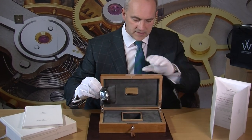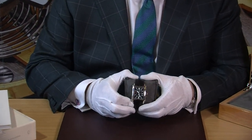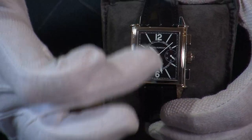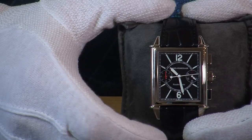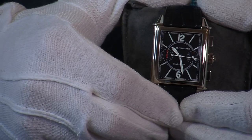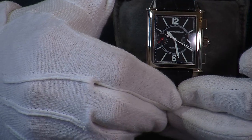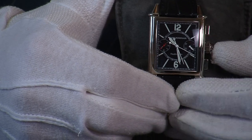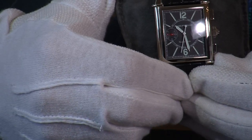Let's take it out of the case and have a slightly better look at it. The dial itself has a lovely combination with the black alligator strap, the black dial, and white luminous hands moving around the dial. You can see a little red eighth-second counter going around, and if I push that it stops and starts again. If I push this button in the middle, you can see another little second hand that temporarily stops to give you that split second, and if I push it again it catches up — then when I'm finished I stop, reset, and everything goes back to normal.